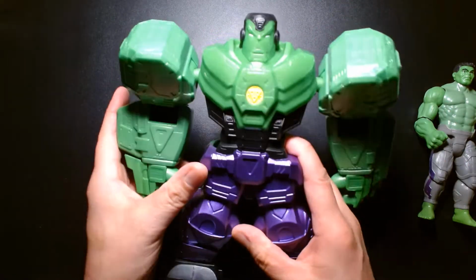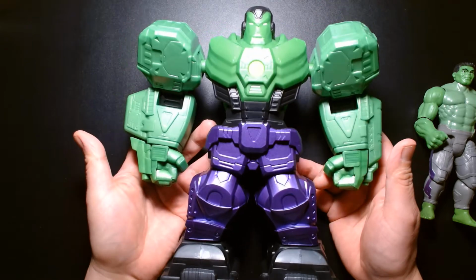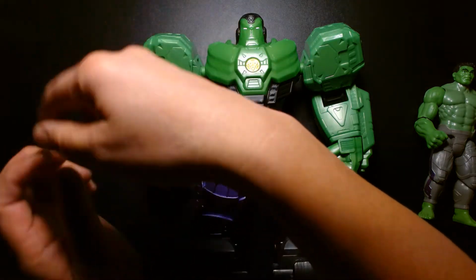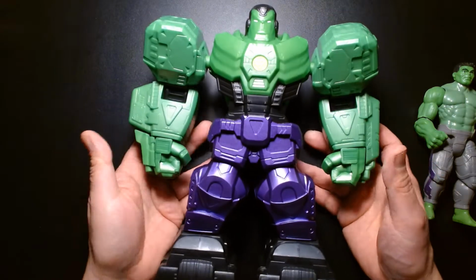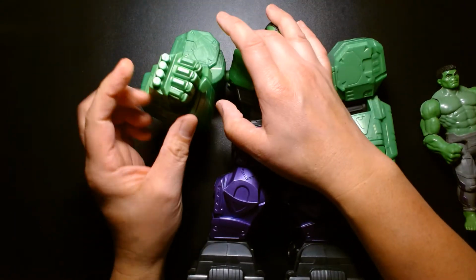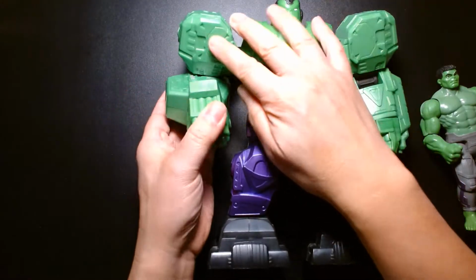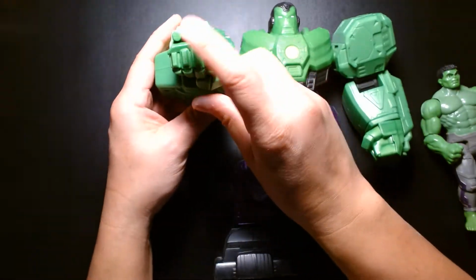One thing that bothers me also is that, paying $32 for this, he doesn't really have a cool play feature like the Thanos one does. Thanos had those two daggers that you could mount onto the one forearm, and it was almost like a propeller, and you could remove them and actually hold them in one hand. This guy, it seems like the only play feature we're getting is that his wrist here is articulated, so that's pretty much it. He could twist his wrist and shoot his cannons.